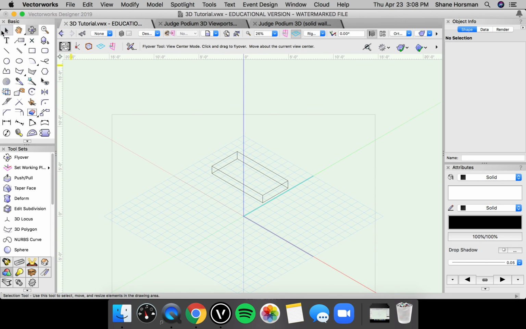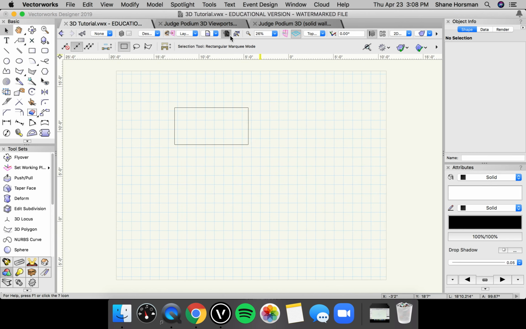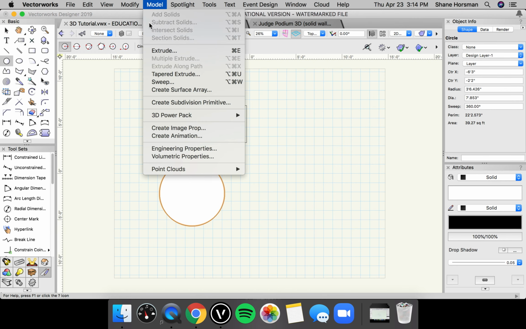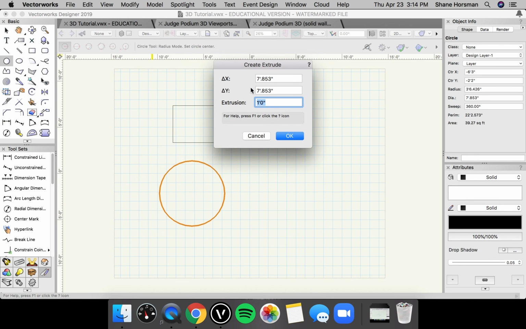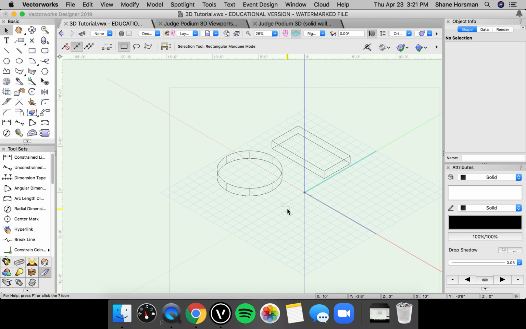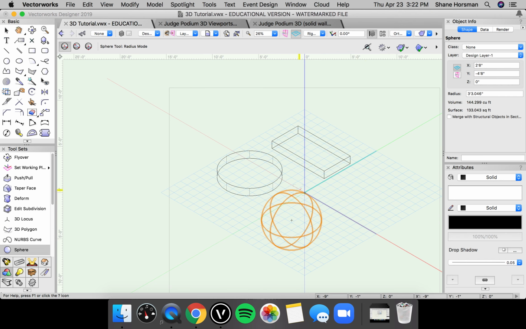With a rectangle, it might be fairly obvious what it looks like in 3D, but I want to point out what happens with a circle. As you can see, it does not turn into a sphere as one might think, but rather a cylinder. To make a sphere, go under Tool Sets, choose 3D Modeling, and select the Sphere tool. You can edit its size under Object Info just like all of the other shapes.